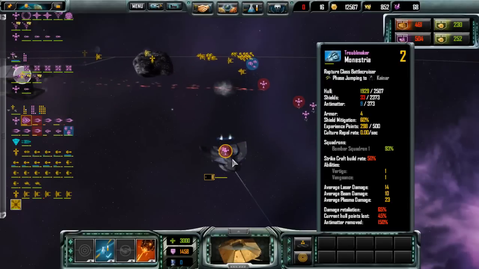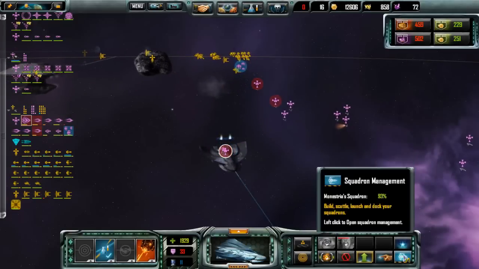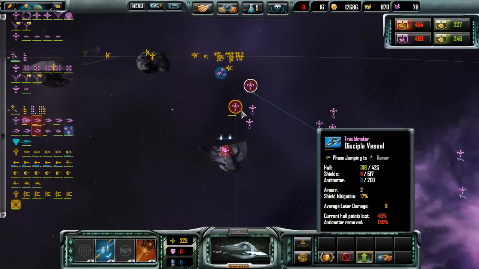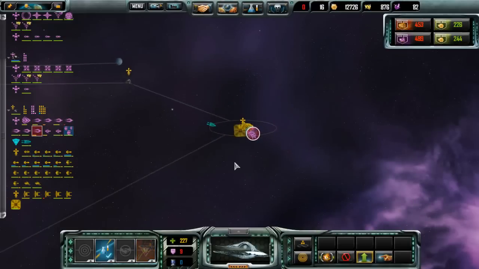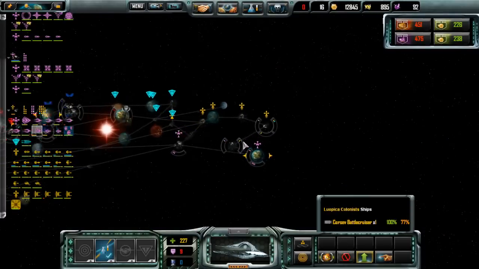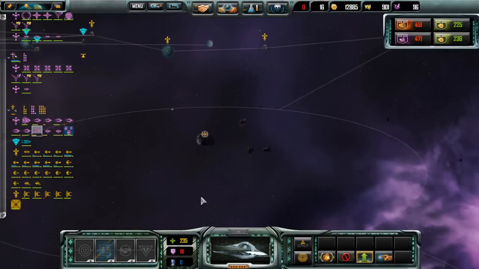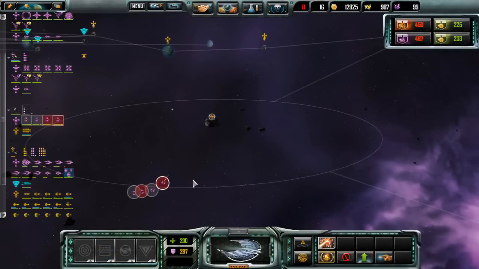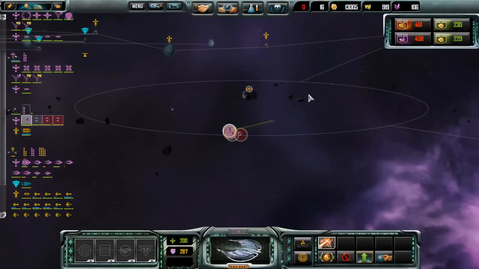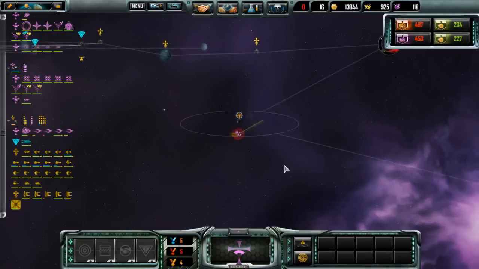So I haven't lost my duder, but I might lose a Disciple or two, which isn't going to be a big hit. But it will be a hit. And yellow has 1, 2, 3, 4 bases, so he's really, really far ahead of me right now. And so these are my Vespa. And these will do very well when I do my next attack.